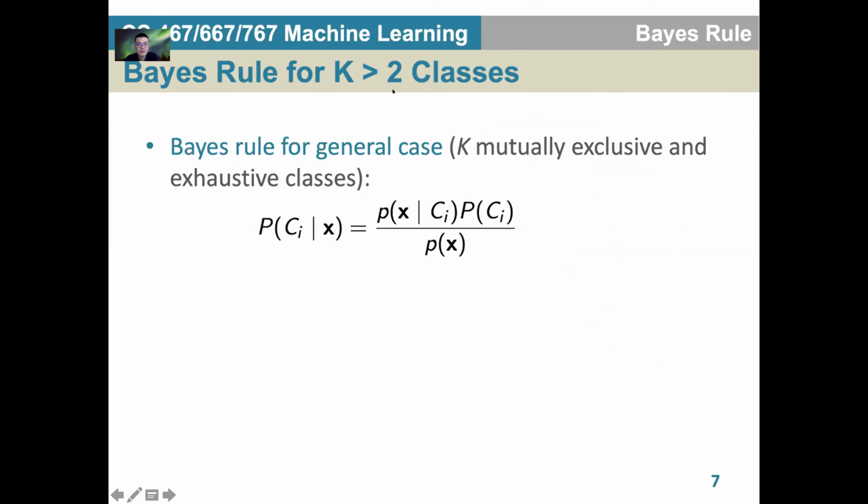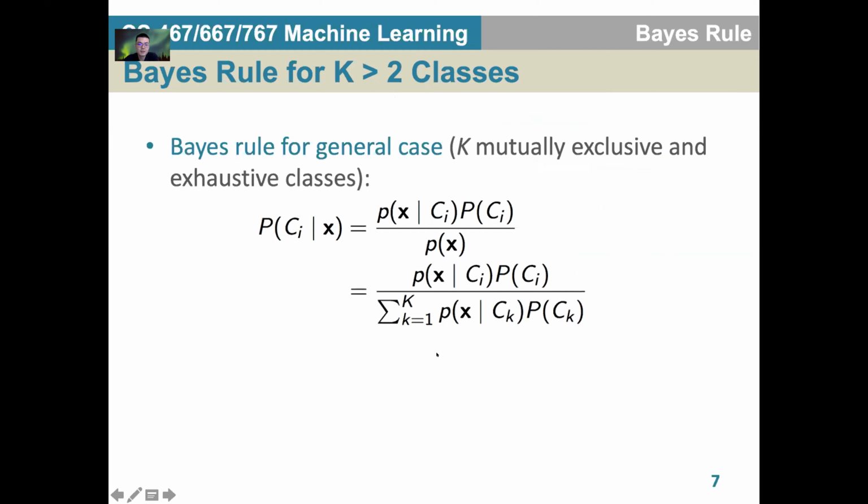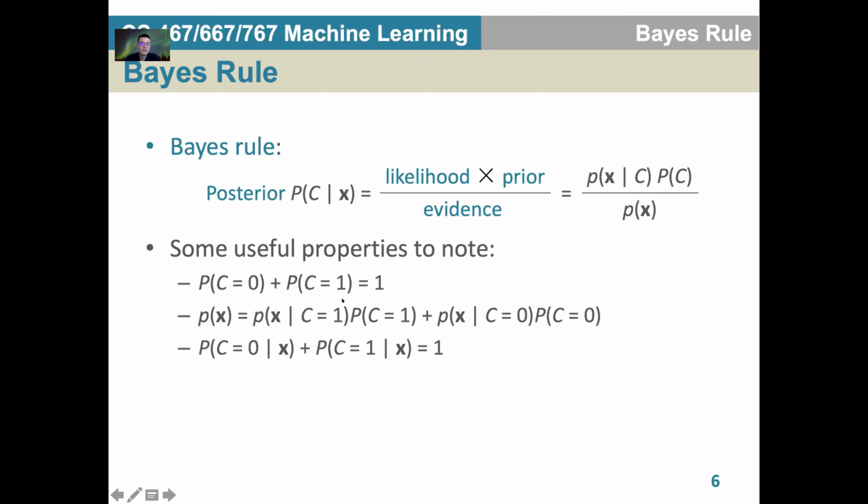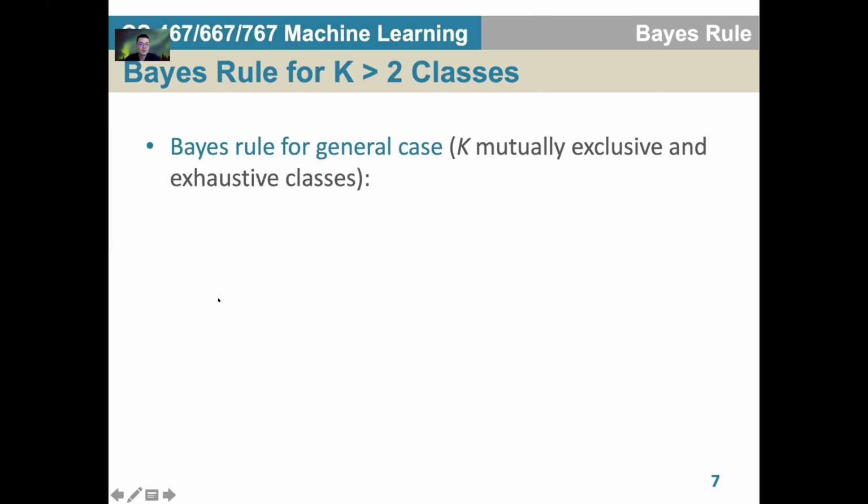And if this is the case, right? You can write it further like this, right? So you can write it like this, okay? Basically, we are saying that this thing is equal to this thing, okay? It's actually not difficult to see, right? Why? It's just due to this rule. Okay, now you don't have just a 1 and 1, 0, 0. You have 2 and 3. Right? C equal to 2, C equal to 3, 4 classes. This thing is still P(X). Okay. And you can also pictorially think about it using a Venn diagram. Okay.